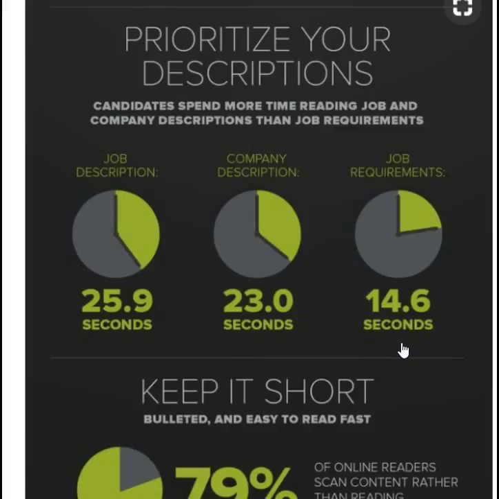Now, why is this? Well, the main reason is that the job requirements are always set very, very high. People assume that they will not fill all of the job requirements. So they might come back and look at the job requirements when it comes to applying for the job, but at the time when they're evaluating the job description, the focus will be here, the job and the company. Because later in life, when they look back at their career, when they're applying for bigger jobs, when they're older and more experienced, it will be the jobs and the companies that count.